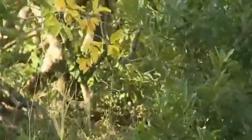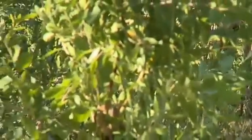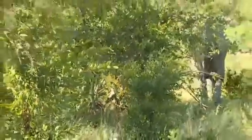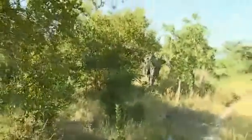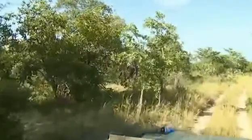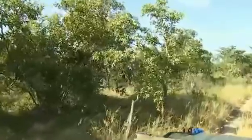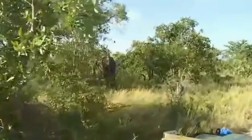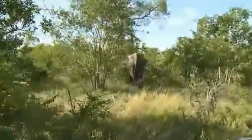In hindsight, one youngster further in just sort of came back. I think maybe it smelt something or saw something. Let me go forward a little now that Mom's moving, coming back to the matriarch, that youngster. I don't know whether it heard something or smelled something on the wind. I'm not smelling anything other than the herbs and forbs that are being squashed by their feet. There's a lot of vernonia here, and they're squashing a lot of that very sweet scent of the vernonia. They seem to be calm now.